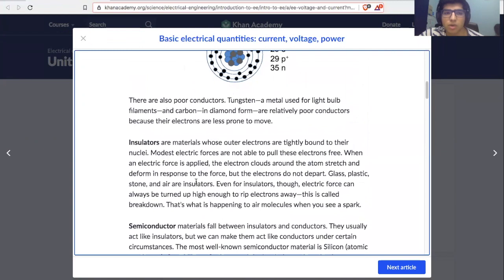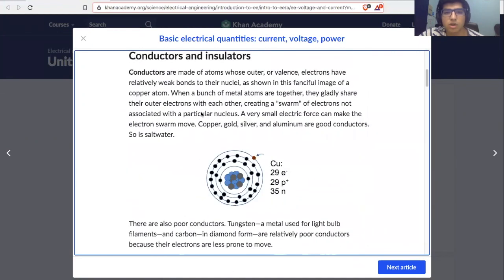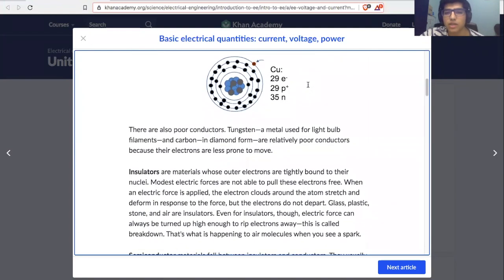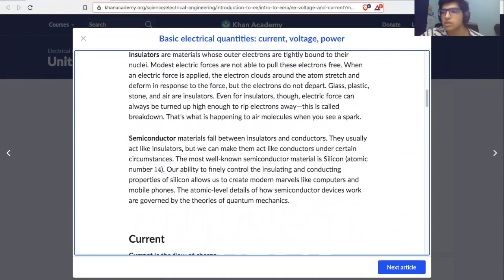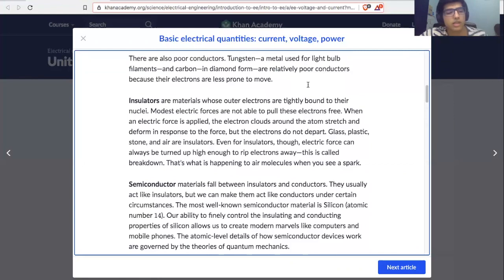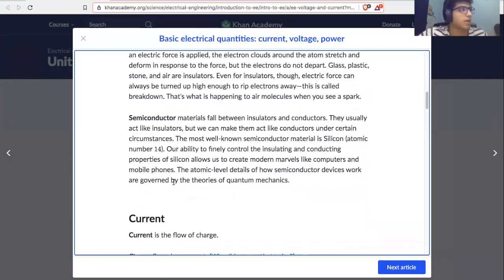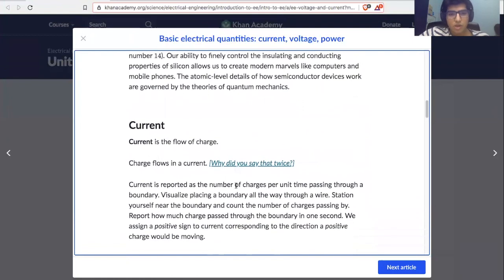But yeah, that's all about the types of things around us. If you look at anything around you, it'll either be a conductor, an insulator, or a semiconductor. I have a ceramic glass that's an insulator. Then I have my phone, which has transistors in it, which are semiconductors. Then I have metal around me, conductors. So they're just things around you.